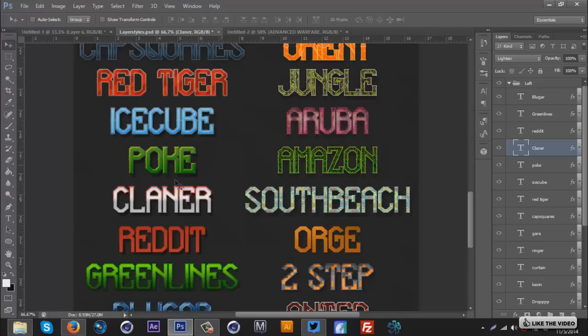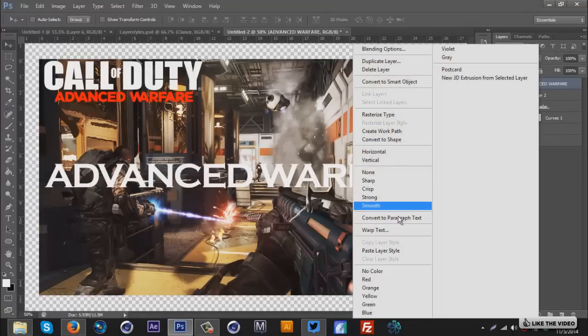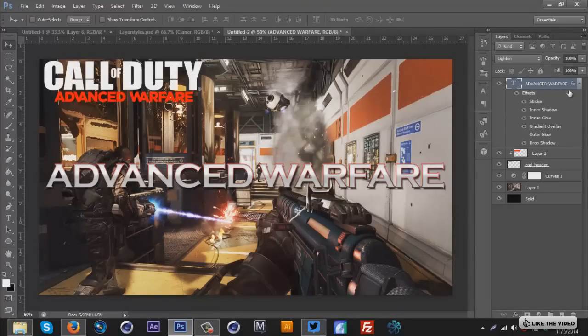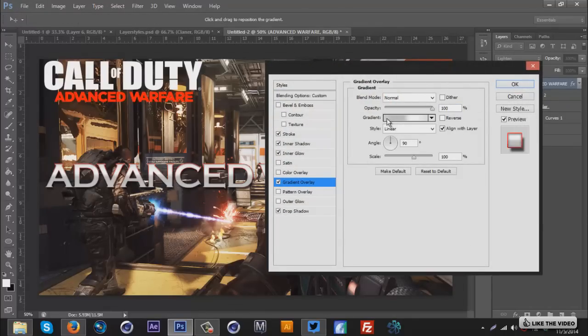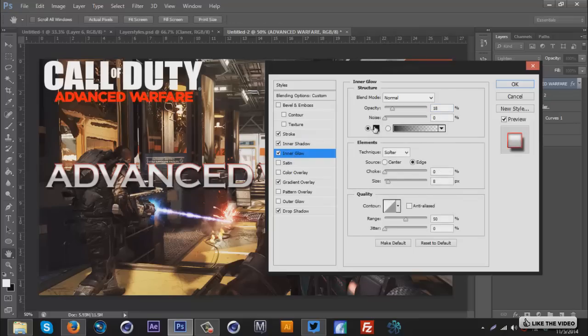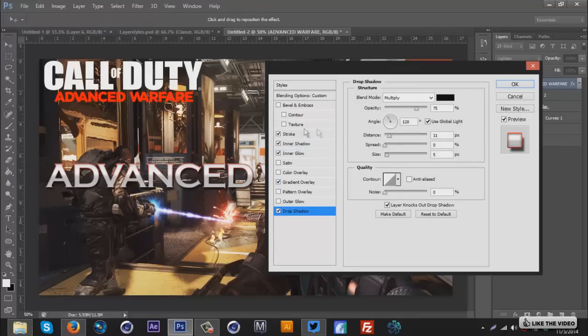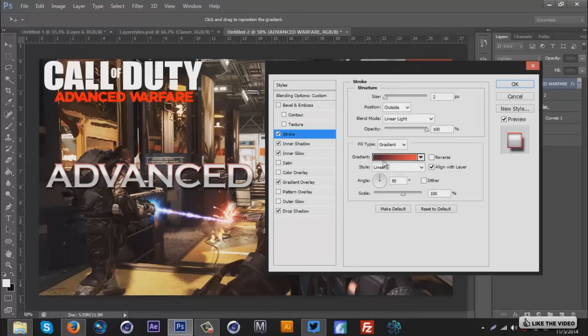If you don't, I'll just show you a simple way to do it. So I'm going to right click, copy layer style, go back to this, right click, paste layer style. There we go. If you just want a simpler version, all you need to do really is go to gradient overlay, do a light gray to white, and you want to do an inner glow of black, just a little bit, about size 8, opacity 18, not that noticeable. Make sure you have a little bit of a drop shadow, and then you have to have a stroke that's like a gradient. That's some color. It can be any color you want. It doesn't really matter. And that's about it.